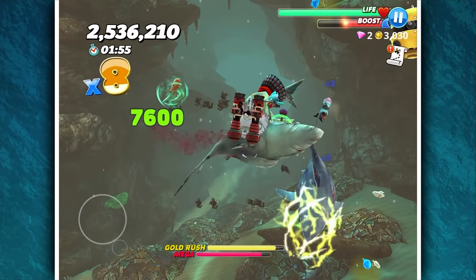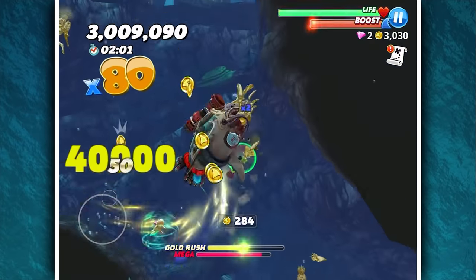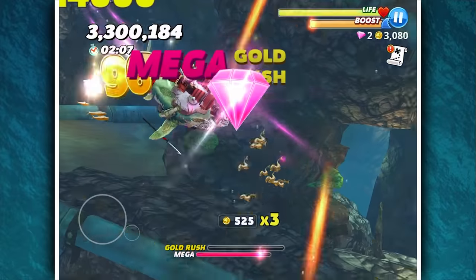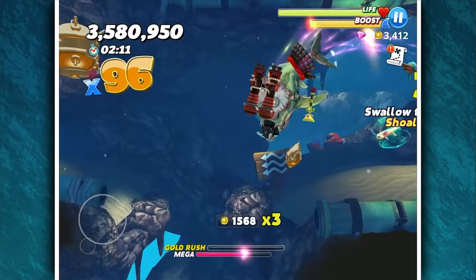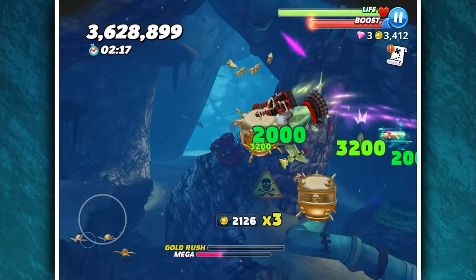That's a Megalodon. Times 8 points, yes! Beautiful. Up we go. Let's eat all of this stuff. Now we're going to be on Mega Rush. Go on, Mega Rush. Give me Mega Rush. Yes. Now I can eat everything, including the red jellies. No. Oh, no, I'm stuck. No. I needed it all.